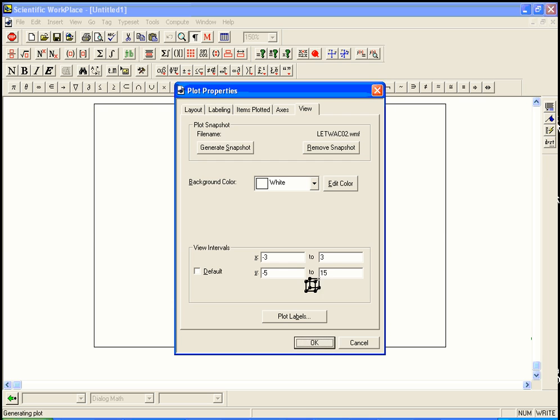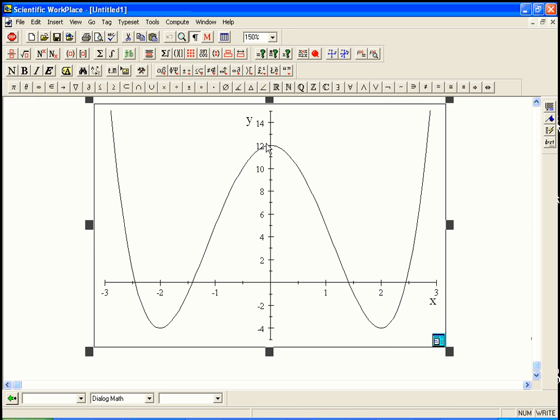Okay. So here's how this would work by hand. You'd plot the 0, 12. You'd plot the 2, minus 4 and minus 2, minus 4. You know those are critical points. And we also know that eventually it goes up, up, up on the far left and the far right. And there's no critical points past 2, so it pretty much has to just start up and then keep going up and not do anything interesting. Similarly over here. So without even doing a sign chart, which we could have done, we can figure out that these two are minima, and this one's a maximum. It's not that hard to figure out.